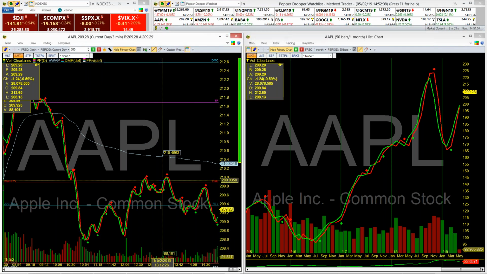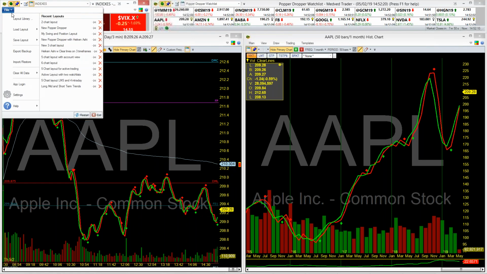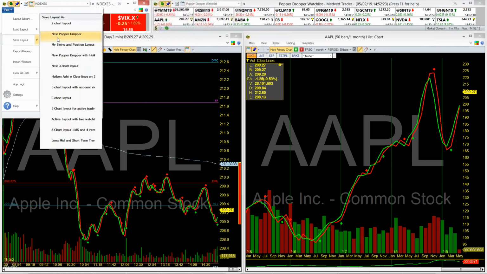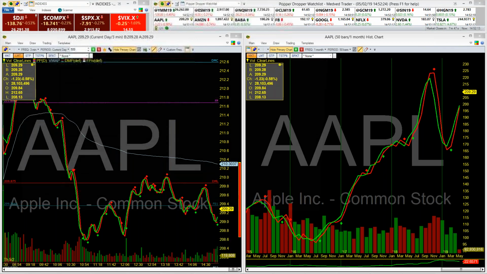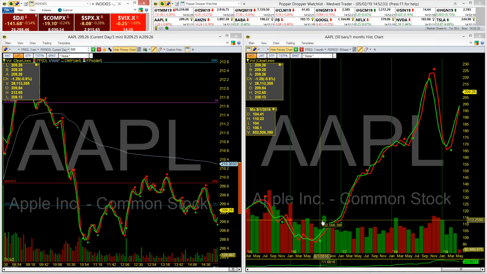Once you make adjustments with different indicators, if you always want those to reappear on that layout, you have to resave the layout. So go File, Save Layout, and then pick the layout that you're saving with all the new indicators.